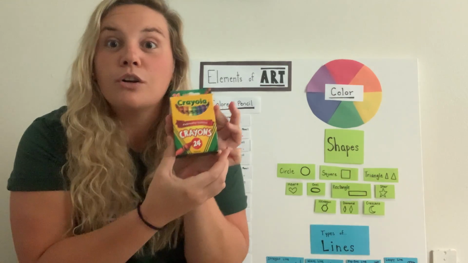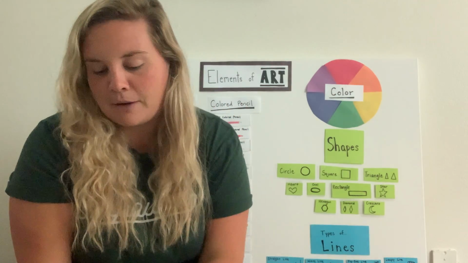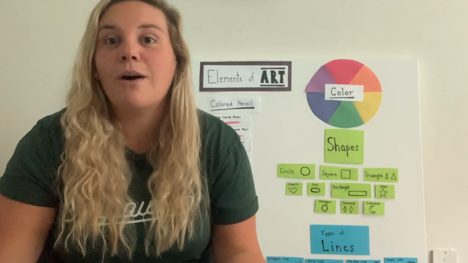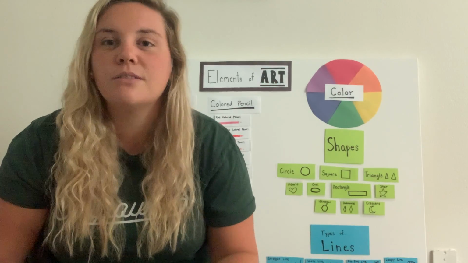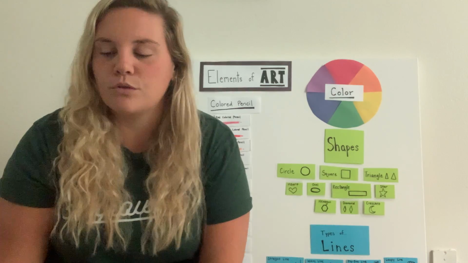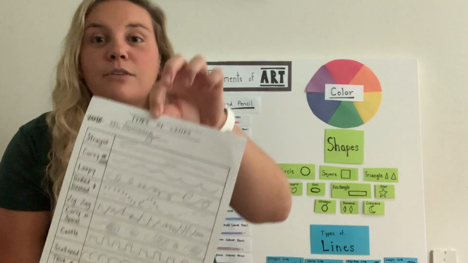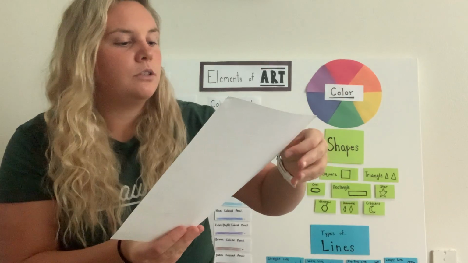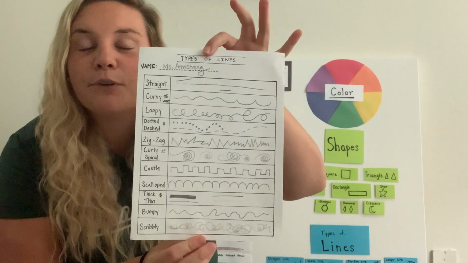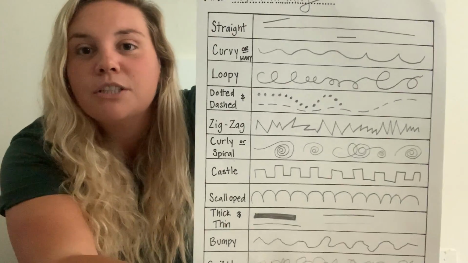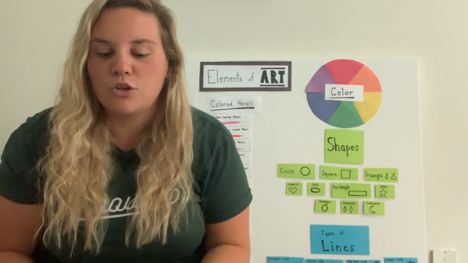You may use your colored pencils that you have in your educational backpack from Miss Armstrong. You may use your crayons that you have in your educational backpack from Miss Armstrong. And of course, if you have other materials like markers or oil pastels, anything you might have, you can also use that. We have, I believe, let's count, 1, 2, 3, 4, 5, 6, 7, 8, 9, 10, 11 different kinds of lines we are going to use today, and I cannot wait to show you them.